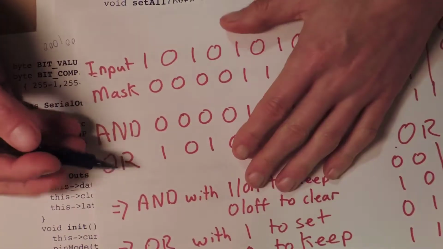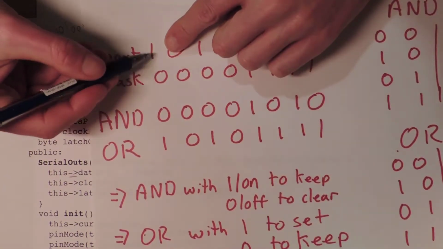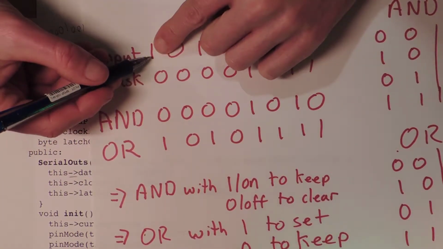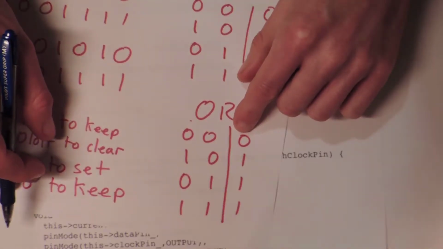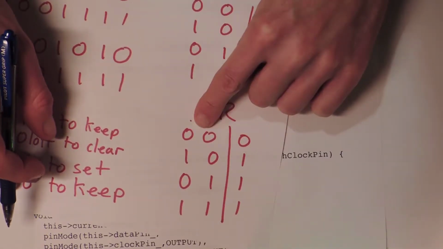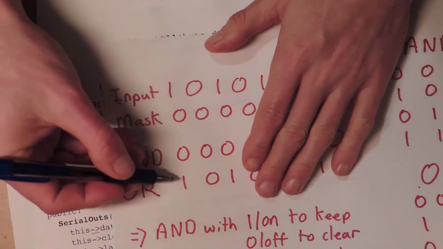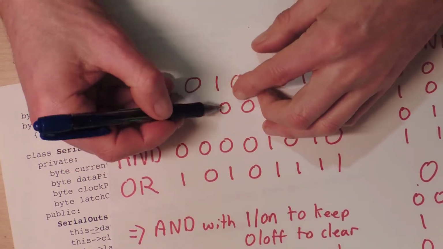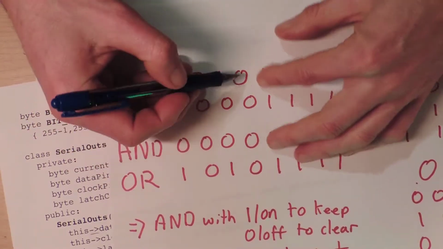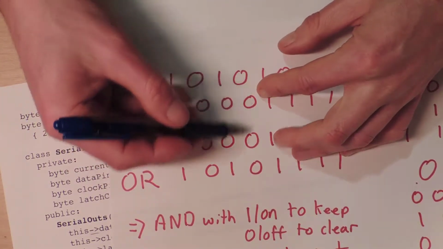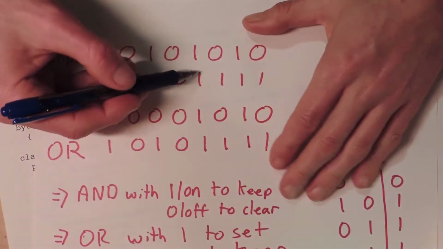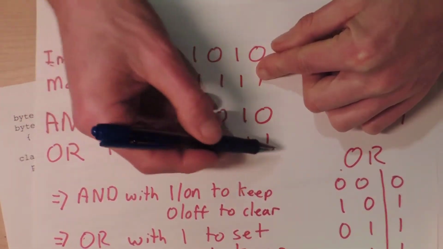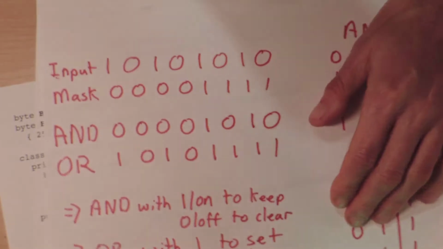And if you go back to here, if I go 1 and 0, basically the answer is always 1, except if both the inputs are 0. So here, one of these inputs is 1, so the output is 1, but both these ones are 0, so the output is 0. One of these is 1, the output is 1. Both of these are 0, so the output is 0. And all of these have at least a 1 here, so all of these have a 1 on the output.